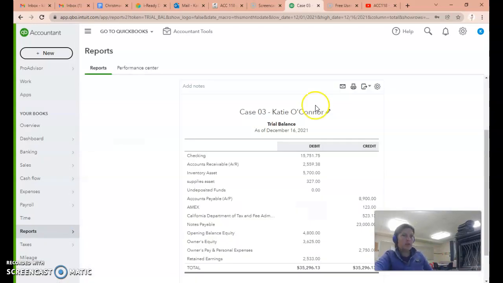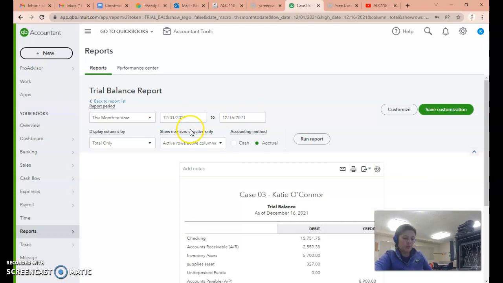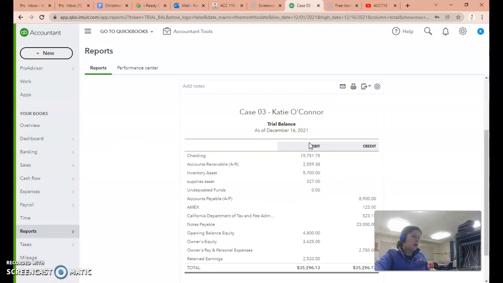Do not forget to change the dates. You need to scroll up. Make sure that these dates are from January 1st, 2020 to January 31st, 2020. You can also customize and save this report because you will run it again in the next chapter. With that being said, the next page, 82, figure 4-24, is your new trial balance. You can compare and contrast what your trial balance looks like versus what is in the book. If your numbers don't match perfectly, it's okay. It could simply be a mistake from chapter 3 that is now carried over and you did chapter 4 correct.